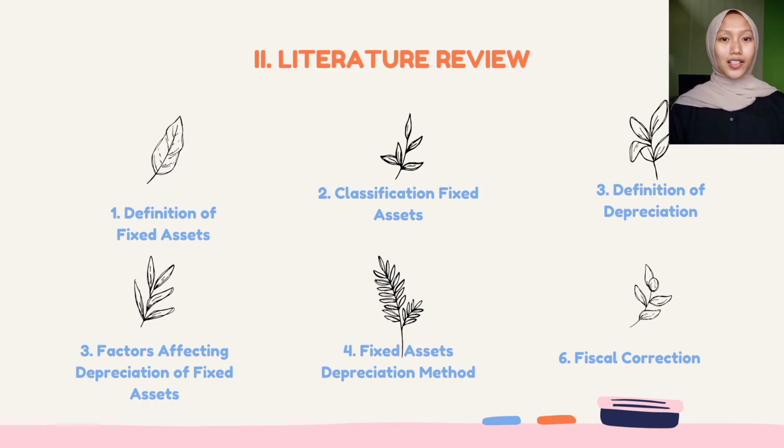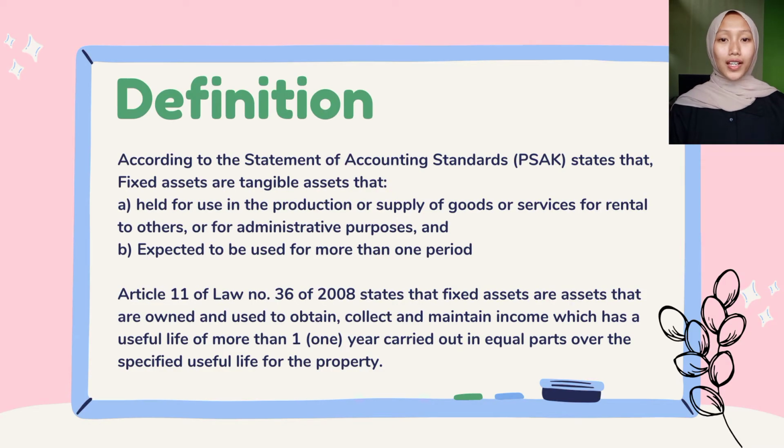The second part is literature review. First, definition of fixed asset. According to the Statement of Accounting Standard or PSAK, fixed assets are tangible assets that are held for use in the production or supply of goods or services, for rental to others, or for administrative purpose, and expected to be used for more than one period.